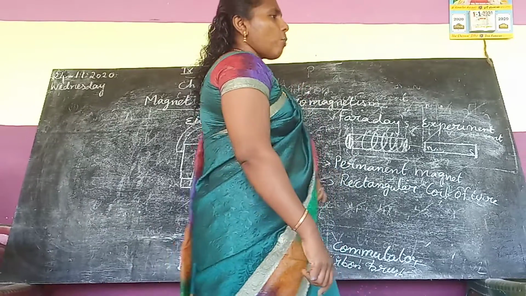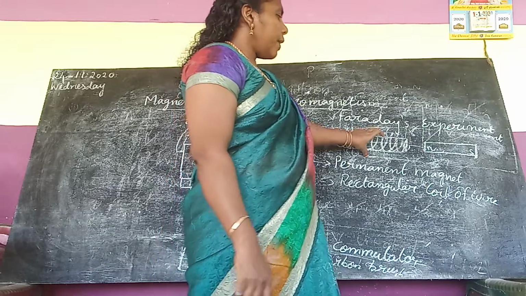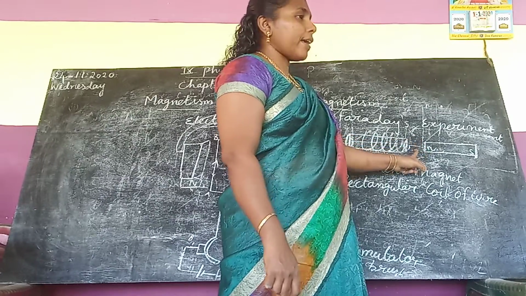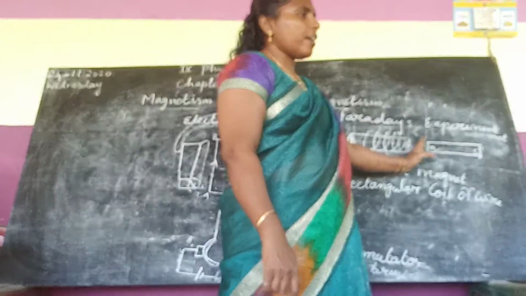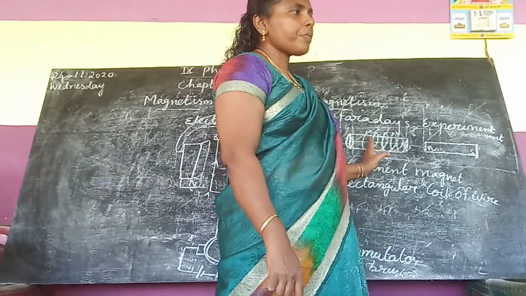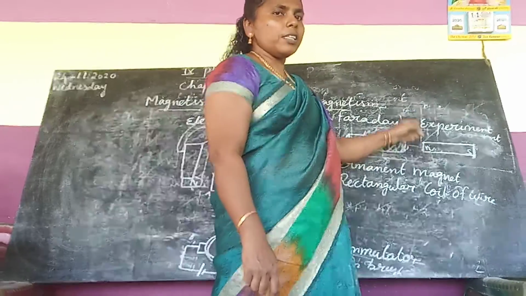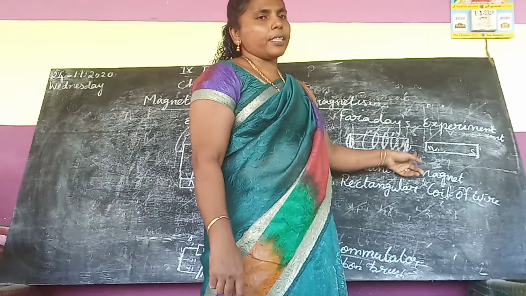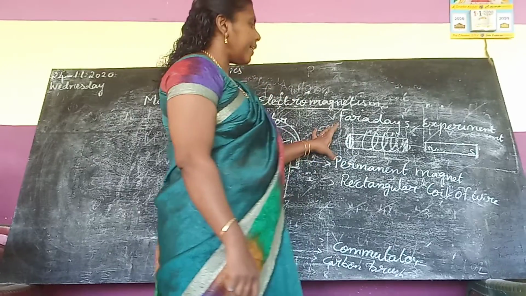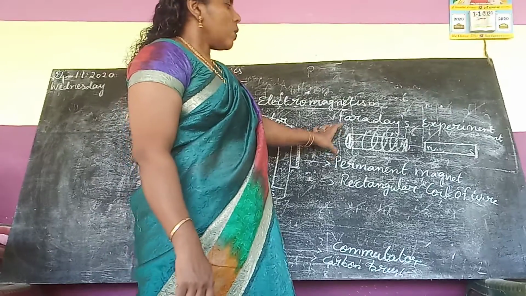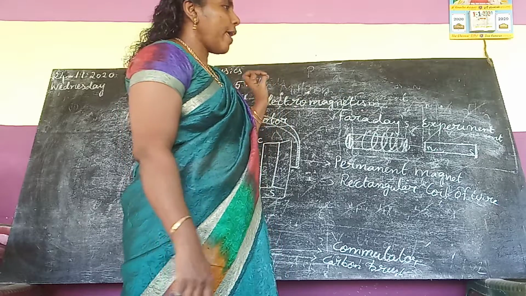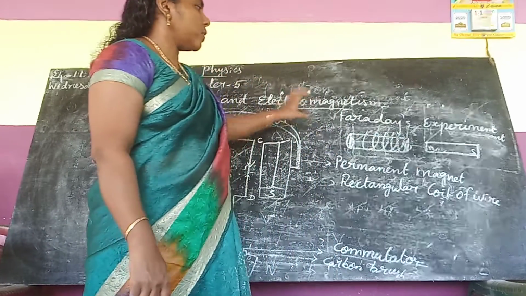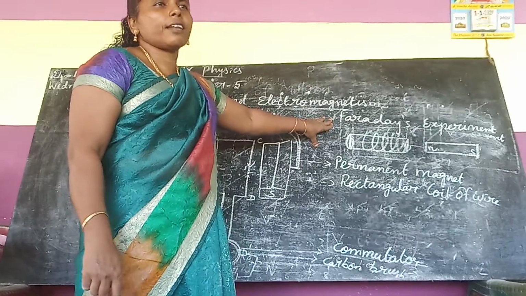So all of you know electromagnetic induction. The coil is there, the magnet is there, and in between is the magnetic flux. When the magnetic flux linked with the coil changes, the EMF will be produced. This induced EMF is called electromagnetic induction. So Faraday's experiment explained electromagnetic induction. For that, he has given three experiments.